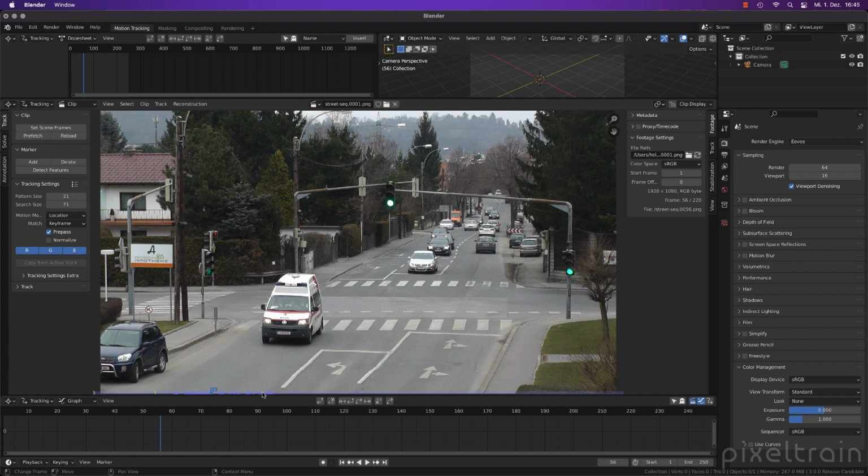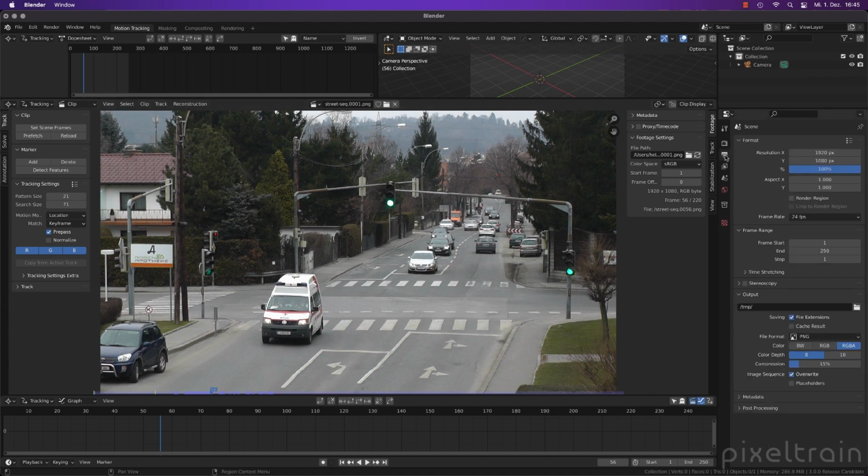It's really important for the movie clip editor to work fluently that you cache your footage. And the caching makes sense at the time when you have decided how long your clip is. So we first have to set the length of our project fitting to the clip, and then we cache the whole thing. So how long is our clip? We know 220 frames, so you can go here now into your project and say the end is 220.